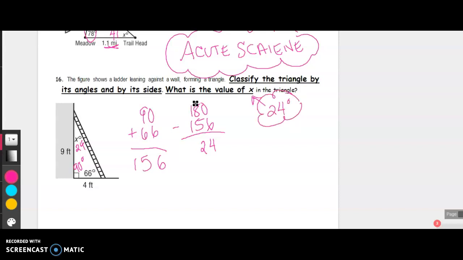Now we need to classify it. Does it have all acute angles? Does it have a right angle? Or does it have an obtuse? Well, we know that little box and that 90 degrees means it's a right triangle. And then I have 1, 2, 3 completely different angles. I know this side's not even labeled, but that's okay because we can just look at the angles. If there's no angles that are equal, then it's scalene. If 2 are equal, then it's isosceles. And if all are equal, then it's equilateral. Looking at this, none are equal, so it's another scalene.